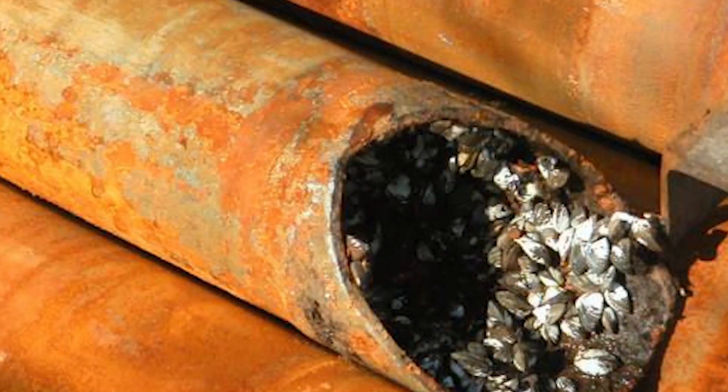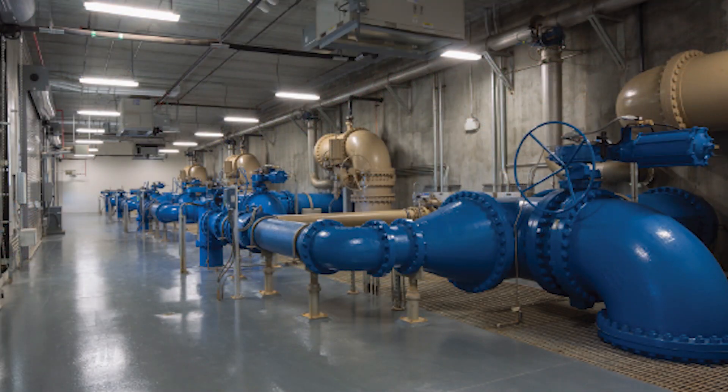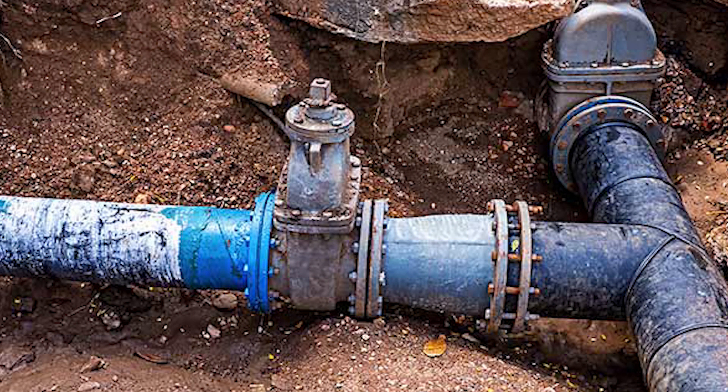They cause a problem for humans as well. The babies, since they can swim, like to swim up intake pipes for companies and businesses that use the river water. Things like the water filtration plant here in Birmingham sucks up the water from the Cahaba and filters it. These like to live in those pipes — they swim in there, grow up, and make more babies, eventually filling the pipe. This costs a lot of money. Every year, the United States spends over a billion dollars fixing and repairing issues that these mussels cause to our businesses and infrastructure.